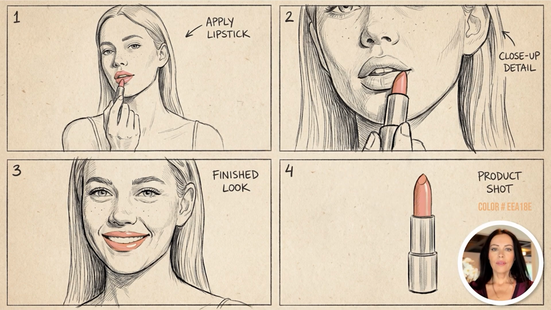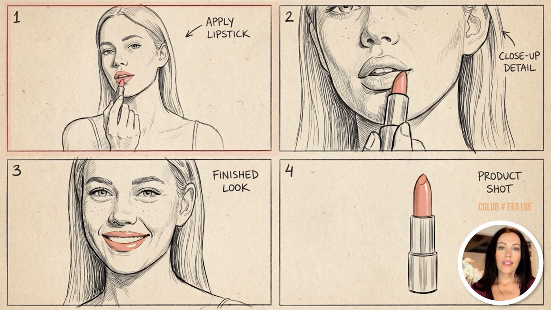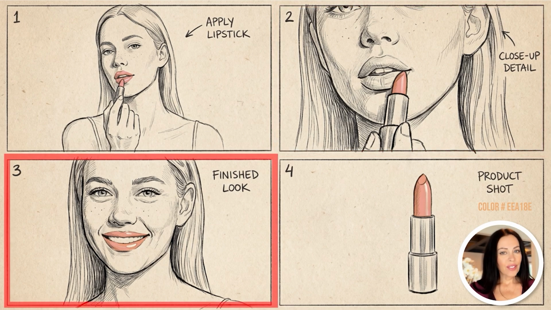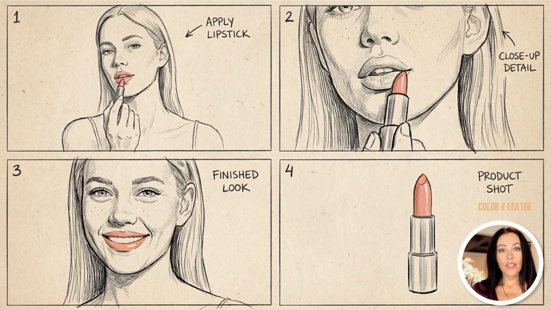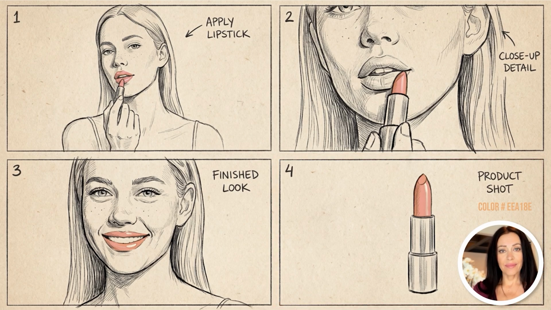Now, let's break down the storyboard. In the first shot, the model applies the lipstick. This is a wide shot with a white background. The second shot is the same model, and this is a tight close-up of lipstick application on the lips. The third shot is the finished look, model smiling, no lipstick in the frame, and it's on the white background. Our last shot is a hero shot, and that shot has animated lipstick, and it has to have correct casing design. Now for the workflow process.